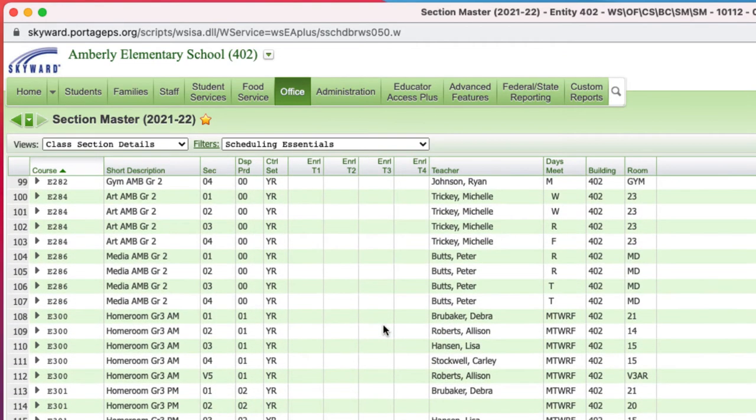All right, so that's switching from the scheduling essentials view. I won't bore you with switching all the rest of them. I'll just fast forward and do the rest of those quick. And then what I'm going to need to do is make Kartner take the place of where Stockwell was teaching in 2nd grade. And I'll do that from the teacher schedules view so that you can see the other way to do it as well.